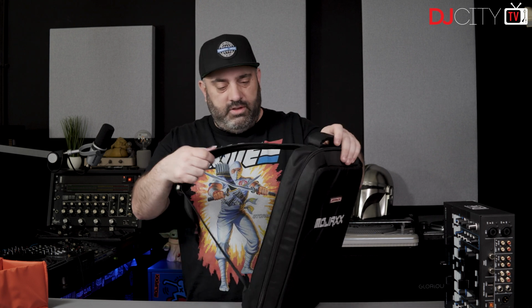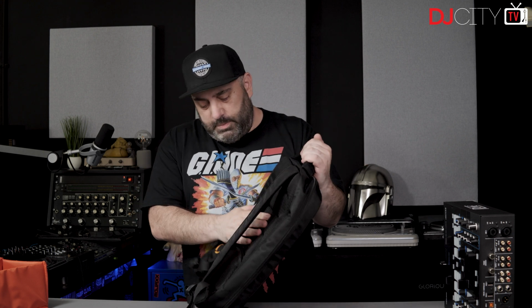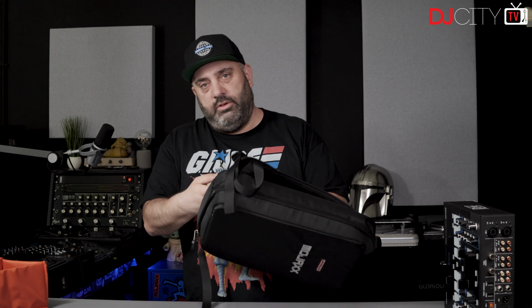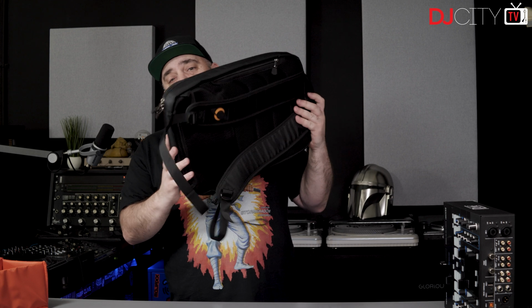You do have the typical JetPack straps on there, nice and simple. You've got some nice padding on the back, and again, you can slot that onto the trolley with that section there. Overall, this is a very nice bag for those who want to travel really light.